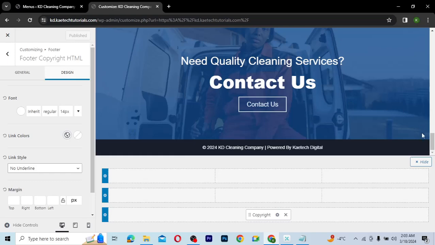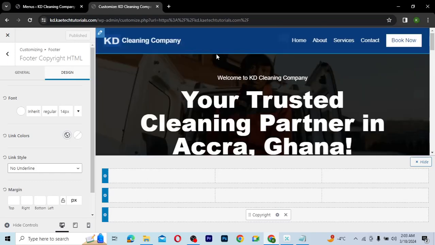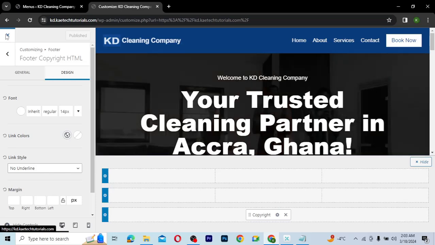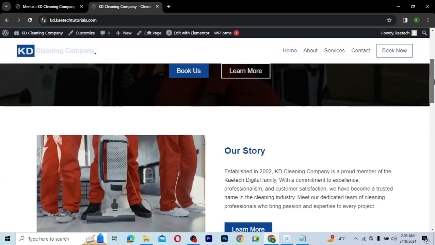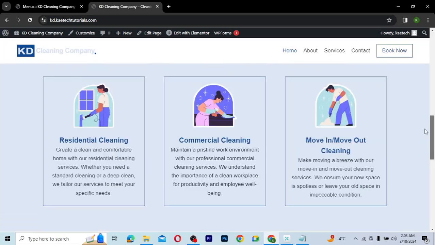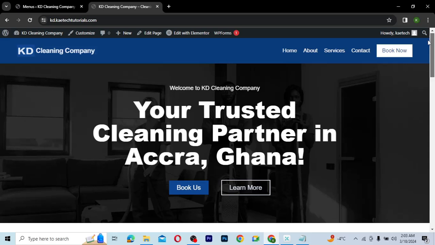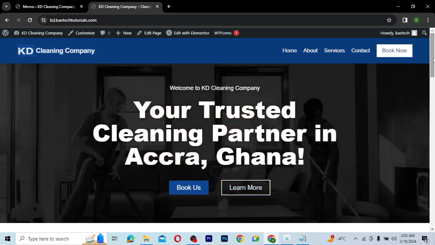So now we are done with our website, and when I close this particular one using this close, this is how our website looks like, and when you scroll, this is how it also looks like. So everything is perfectly done. Okay, so this is how you can create a business website for yourself.